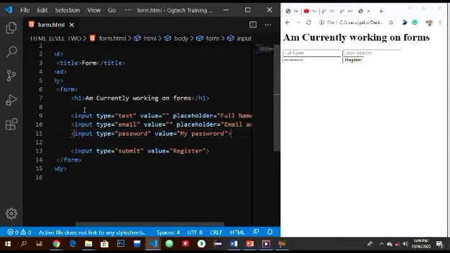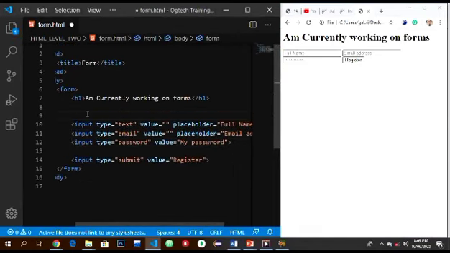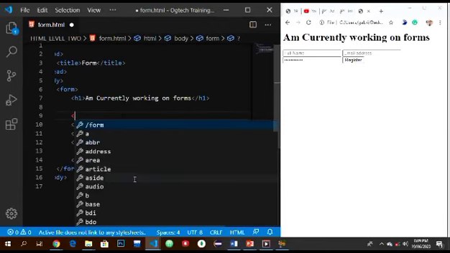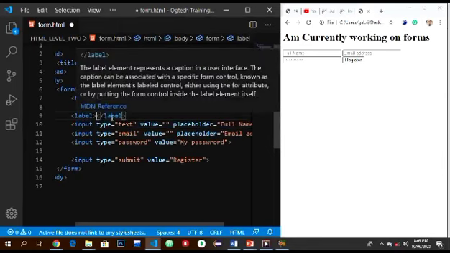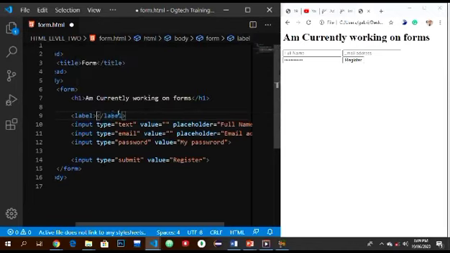All right, so we said we want to look at the label, how to add a label. So I will declare the word label. Automatically it ends it with a closing tag, right?